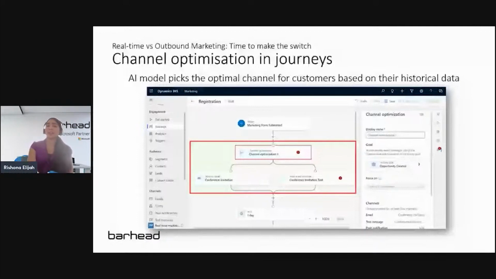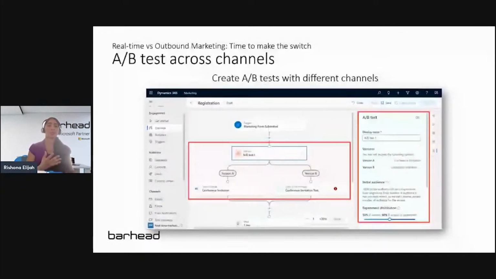There are a lot more features and improvements that real-time offers, which we won't get to cover today. But the last one I want to mention is the ability to run A/B tests across different channels. Rather than just comparing your two emails against each other, you may want to test perhaps how a text message does against an email, or perhaps test it against a push notification. In our customer journey, we've got an email and a text to invite people to a conference in this example here. So this will be sent, like we can see from those settings there, 50-50 between the audience. So then in the end, we'll be able to see which of these variants is more successful than the other.